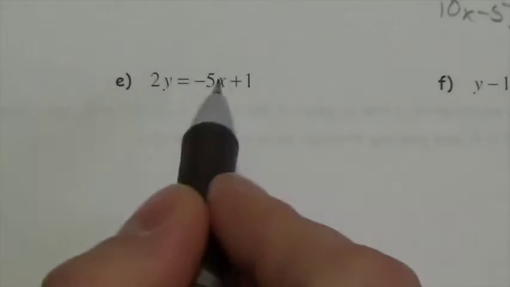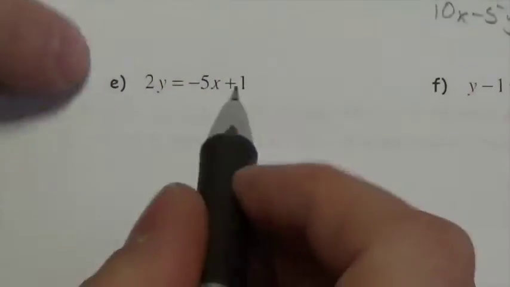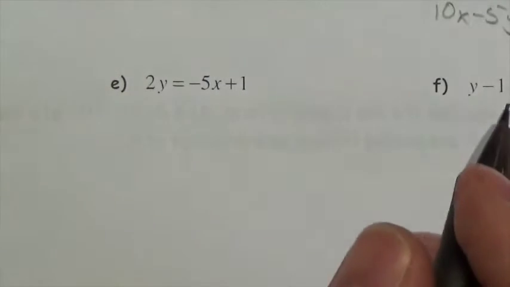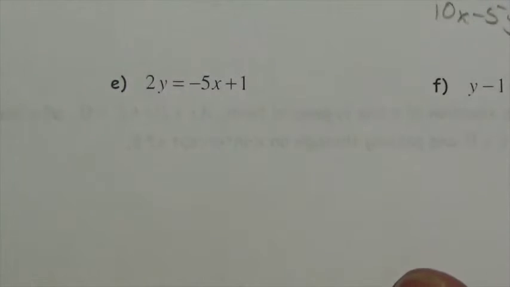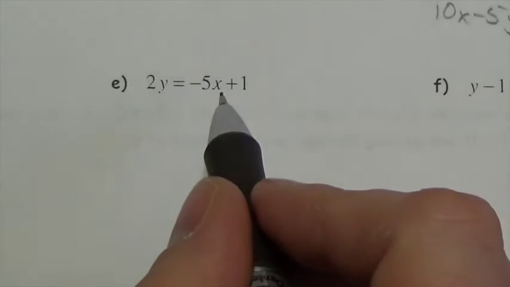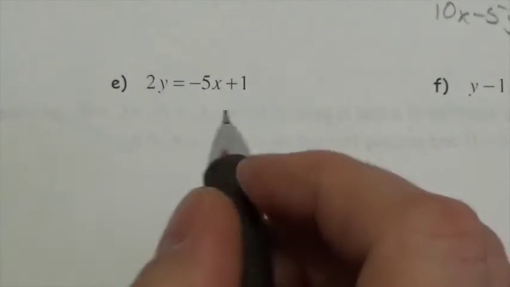All right, let's take a look at this one right here. Okay, well this is nice because there are no fractions here, which is good. All I have to do is bring everything over to whichever side of the equation allows me to have that coefficient of the x positive, and that's going to mean bringing it over to the left-hand side.